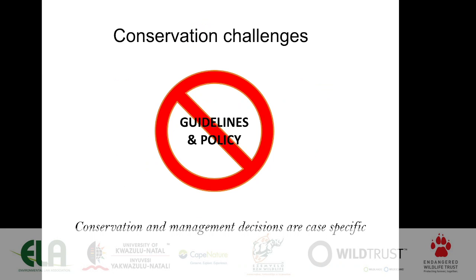The conservation challenge of hybridization is the fact that there is no single policy or guideline that can be applied to all hybridizing species, and conservation and management decisions are normally case-specific. This brings me to our genetic management guidelines and how they can be applied to blue and black wildebeest.